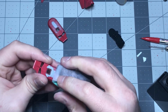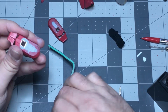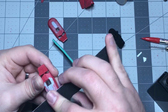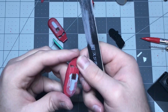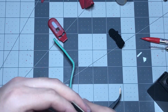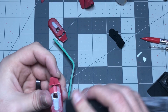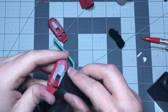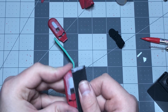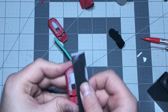Now, this sanding process, I'm using 600 grit. I do use the 400 grit, but remember with 400 grit, you want to go slow. You don't want to put a lot of pressure, otherwise you're going to put gouges in the plastic that you can't get out, and you'll have to redo the putty or super glue method. So just go easy on it. A little bit of pressure will go a long way with this stuff. And once you get most of this big stuff knocked down, go back with your 600 grit and smooth it all out. It's very simple.